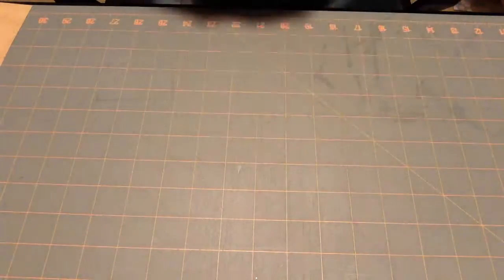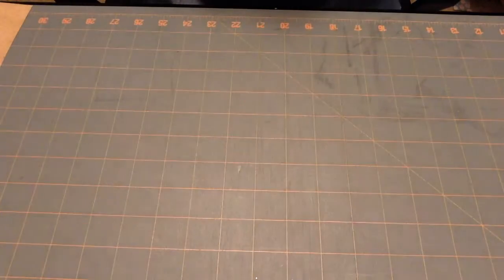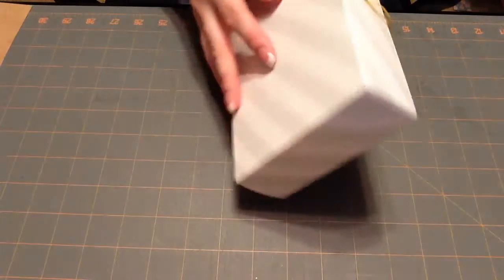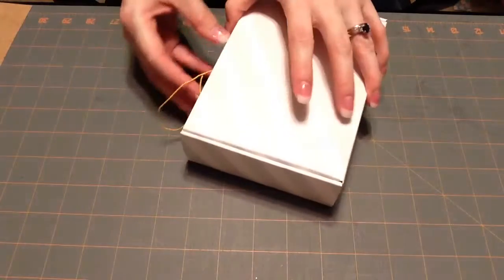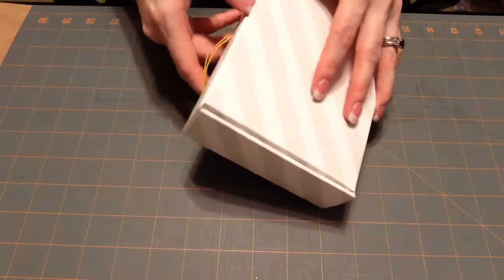Okay, Studio Calico Project Life kit. I've got to say, I'm not really fond of these new boxes. I can never figure out how to open it either.